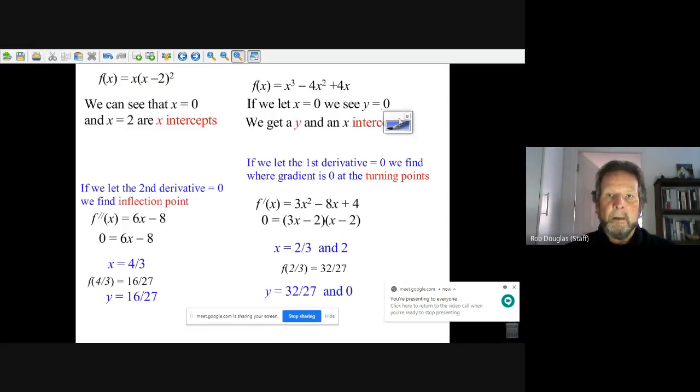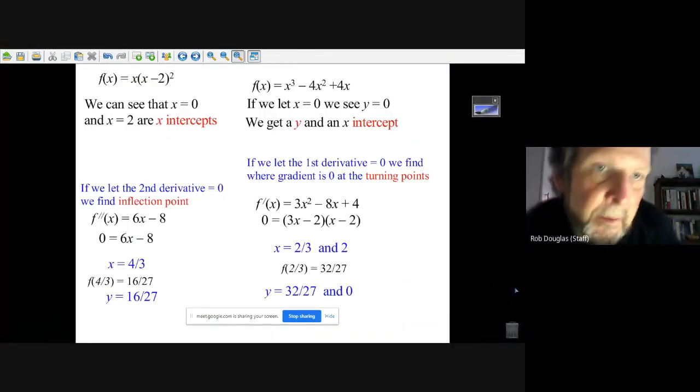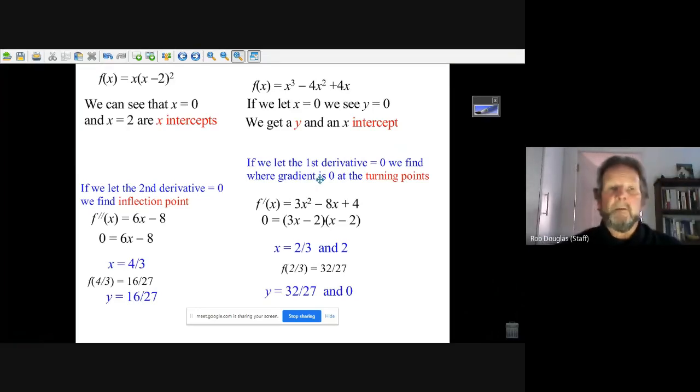Okay, this is today's question where we were looking at sketching the graph of a cubic equation. Now, I want you to take a look at this one here. The cubic one we tried was f of x equals x times (x minus 2) to the second power. Well, this is going to be x times x, which makes it x squared, times another x. You know that's a cubic equation.